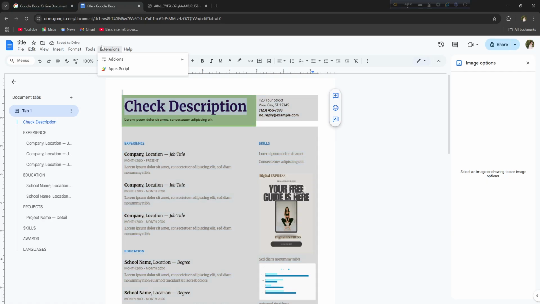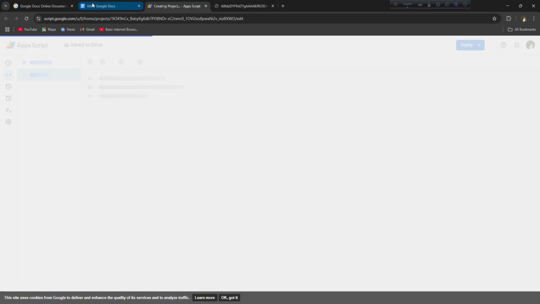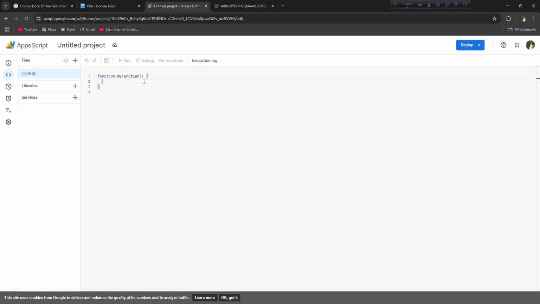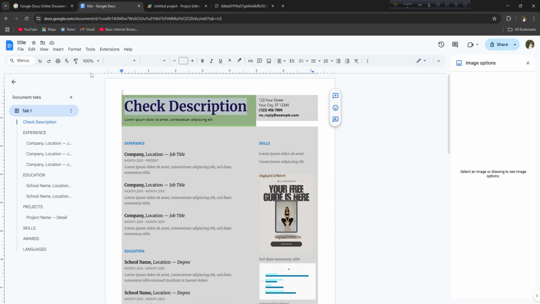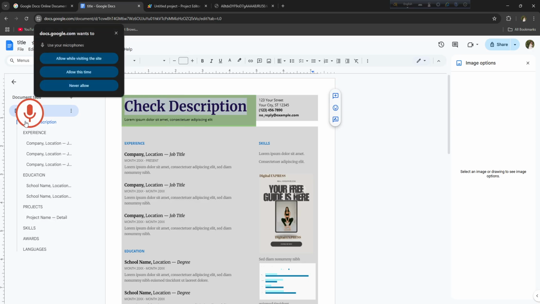Now let's say you want to add extensions to it. You can tap on Add script, and from there you can add a script from here. Like you can merge it with another site using a link. Just paste your link here, and that's it. Now let's say you want to use tools. On the Tools bar you can see various types of tools and also voice typing if you wish to.